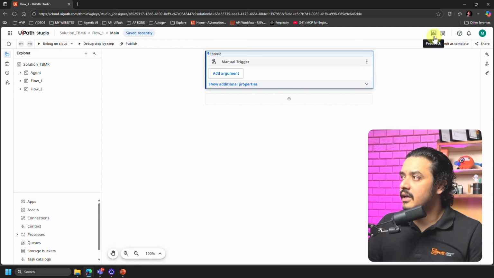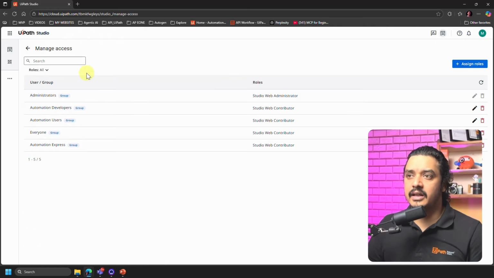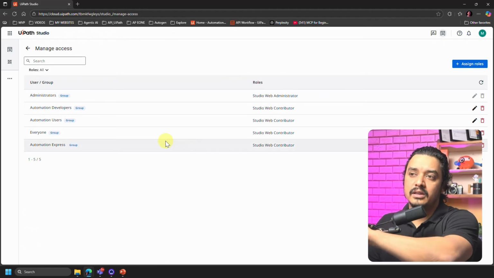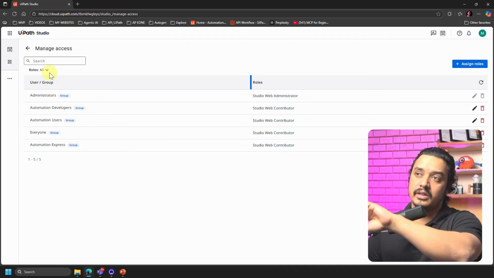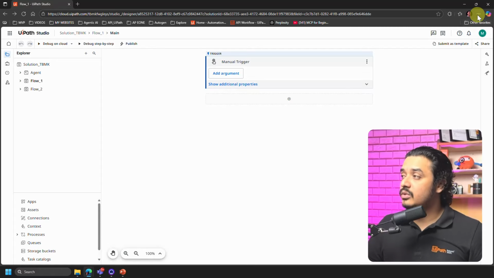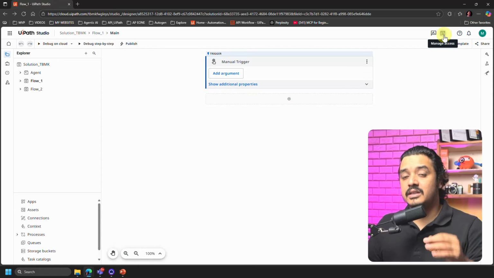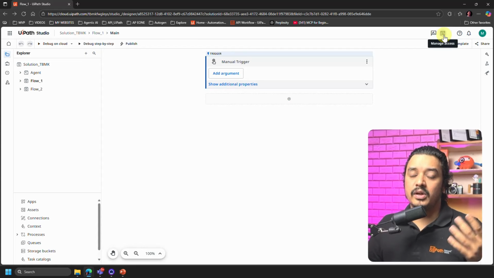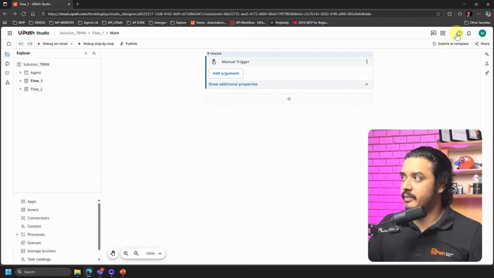Okay, now at the top of the screen you have something called feedback. If you found any issue, you can directly report that to UiPath. Then you have something called manage access, which directly opens the roles of the Orchestrator, showing who wants to have what access. Next to that is the manage access, which is the same: who is the automation developer, what access you want to give to people, that would be available here.